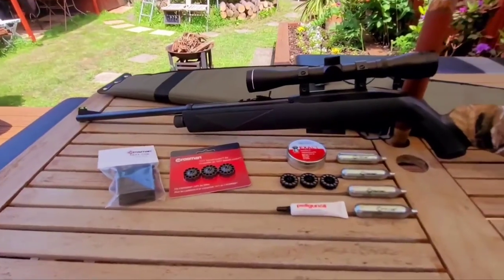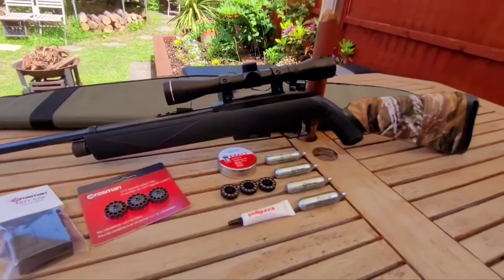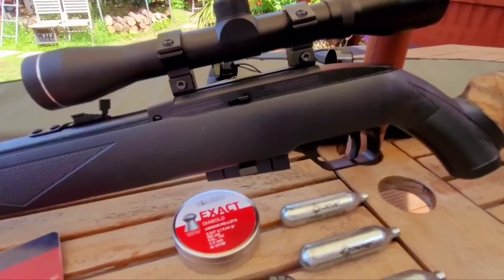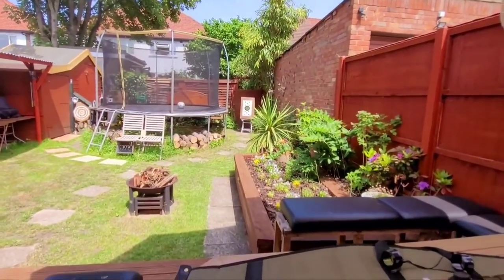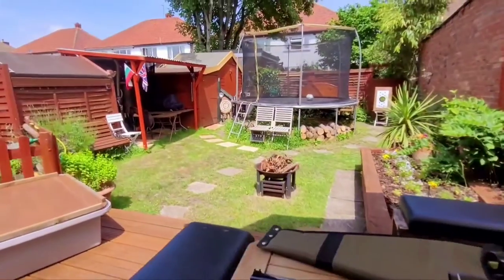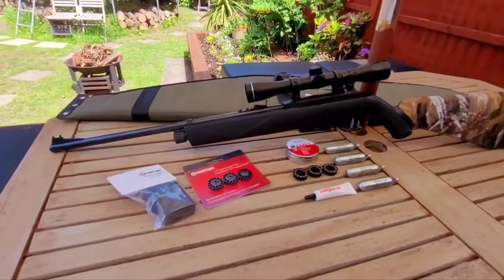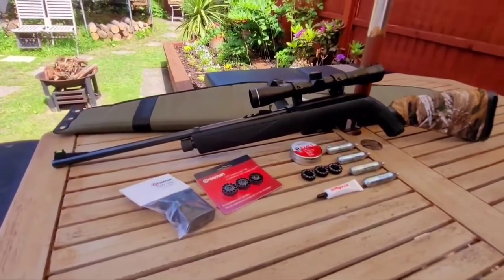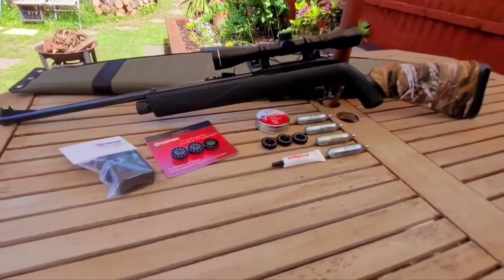It's not the most powerful rifle in the world but it's more than enough for plinking, and it shoots lovely. I'll set some cans up and do some shooting. I'll also show you the magazine loading and I've set up a paper target over there — should be about 15 yards. I'm happy with it; it's a great fun rifle. It's an entry-level, youth-sized rifle, but big kids like me can still enjoy them.